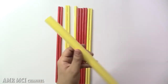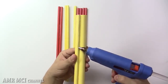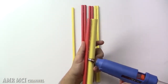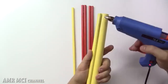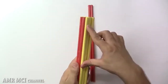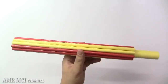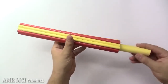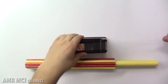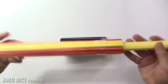After that, use the bigger roll as an axis and start gluing them all together around it. Make sure that you keep the axis roll free at the center. Now take a strip of tape and gently put it around the other end, just to make sure that everything is fixed in place.